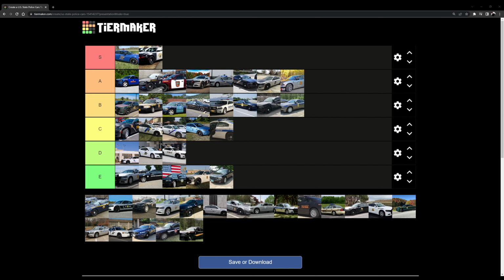Then we go on to New York State Police, State Troopers, a darker blue color, bold yellow stripe, yellow logo, really pops out on that blue. They've also got kind of a unique light bar. I don't really know too much about their light bar, but it's supposed to be like a high-rise light bar, I think. I don't know exactly how these work. I know that I've played around with them in Emergent. I see where they had them, but it's been so long I can't remember. I think they actually do raise up or something, or there's stuff you can do with them, which is unique to them.